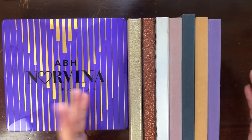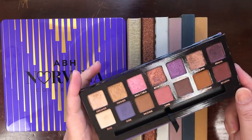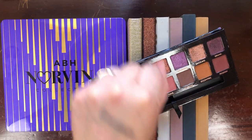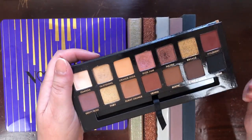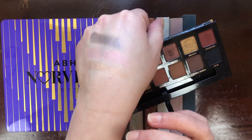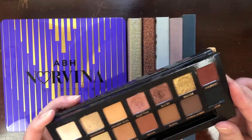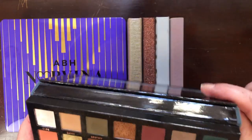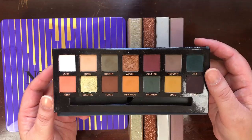The rest of these ABH palettes I'm going to keep. I can't see letting go of any of them. This is Norvina — my favorite shade is probably Wild Child or Celestial, a really pretty pink. This is Soft Glam, definitely one of my favorites. I'll link the video where I ranked all my ABH palettes with Heather Austin. This is my perfect warm neutral palette. This is ABH Subculture — I love this color story, very fall, autumnal, grungy, very 90s.